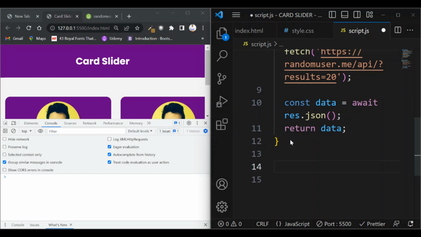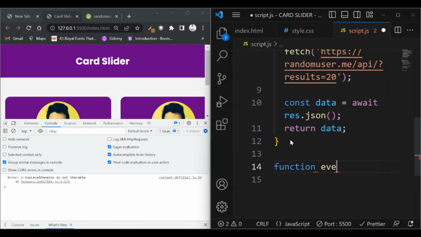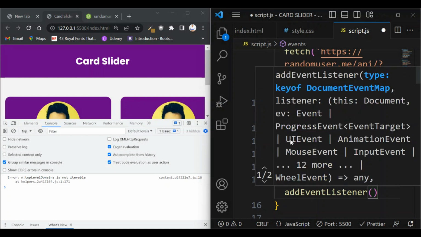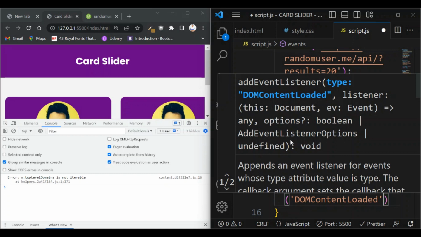Next, I want to create a function to handle all my events. So I'm going to say events, and I'm just going to put down all my events here. First, I want to create a DOM event. So I'm going to create a DOMContentLoaded event. I'm going to say document.addEventListener, and I'm going to listen for when all the HTML in the DOM loads.